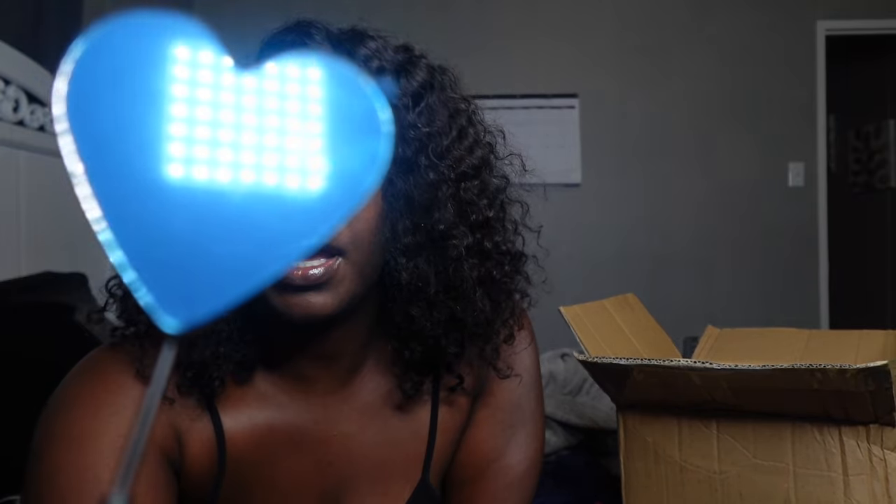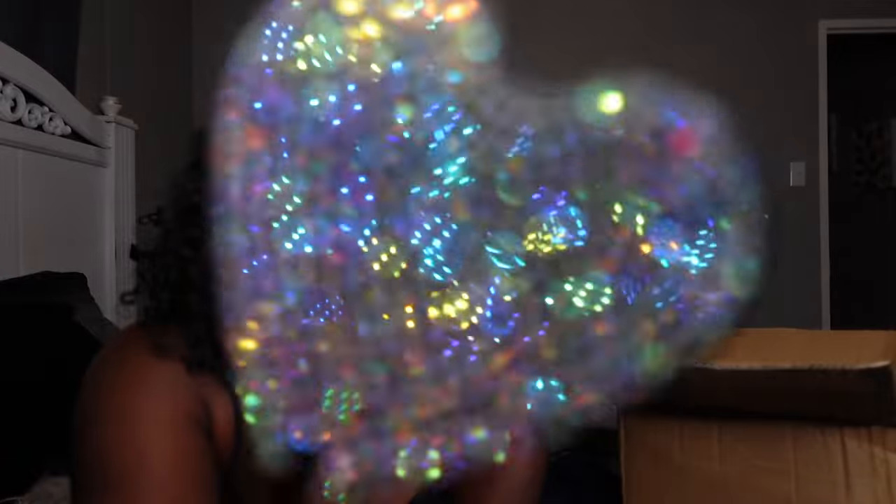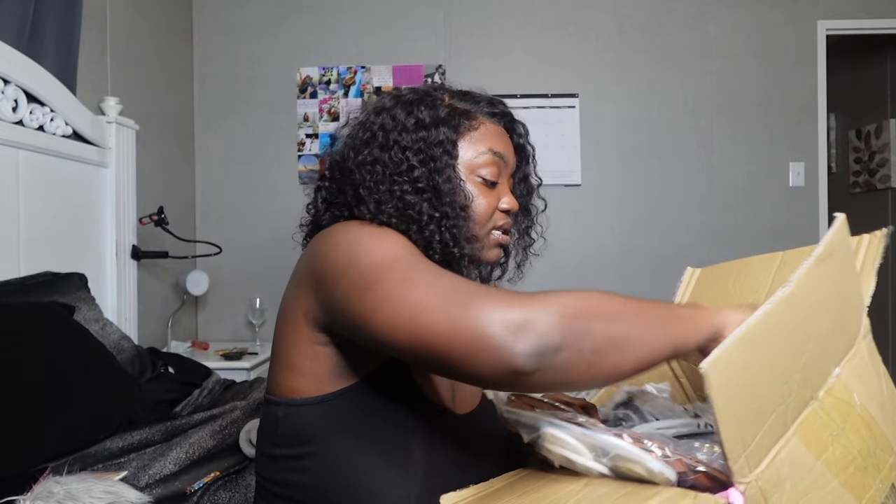This piece here is for when you're doing lashes and resting on someone's forehead — you put it on their forehead so you can rest without transferring anything and messing up their makeup. I also got a mirror so I can check under the lashes as I'm doing them, make sure I'm not missing anything. It's super cute, black and sparkly. I think that's all the accessories!